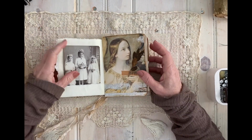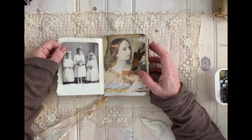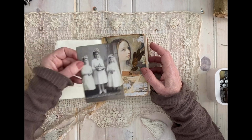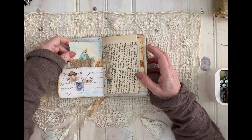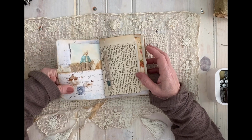Here is a picture that I had, which is actually a testament to my deep desire to have had a first communion, which I never had. And I just love these three little girls in their communion dresses. But throughout this journal, I've made a lot of tuck spots from Sam's papers.